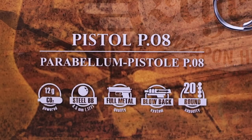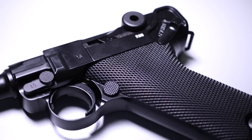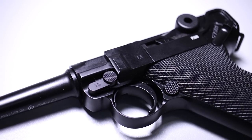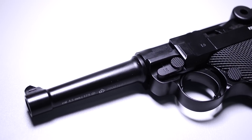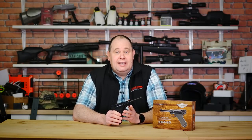Through time it has been used by many many European forces and security services, and has been seen with a shoulder stock and other guises including an alleged rifle which was never put into production. It is one of the most sought after pistols for collectors, and the internet reports some collectors have splashed up to one million dollars for a good period one.